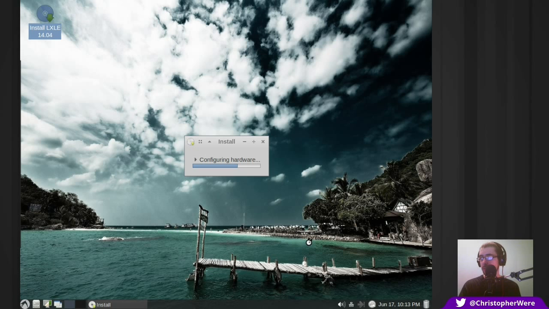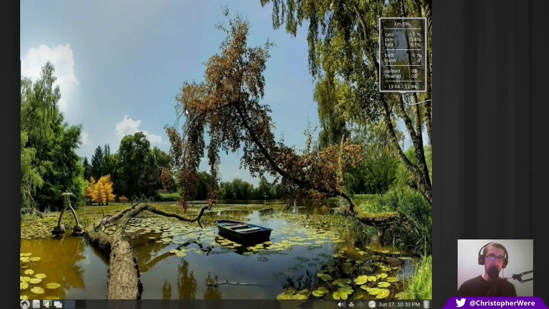Hence, this is where Linux comes in, and where operating systems like LXLE hope to make their mark, judging from the sounds of it. Well, they've explicitly outlined it. Okay, so as you can see, it has booted into what appears to be pretty identical to the live CD, as is the way with most distributions that come with a live CD attachment. And yes, it is pretty identical to the CD.